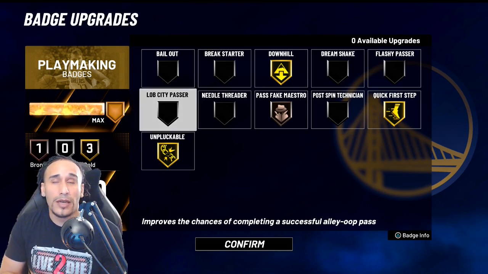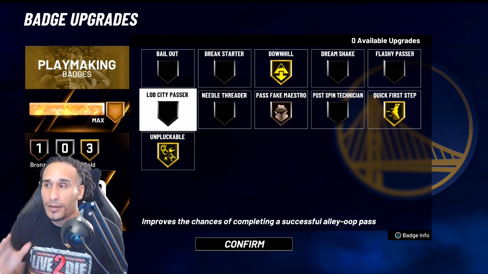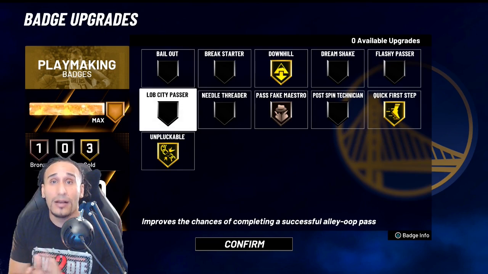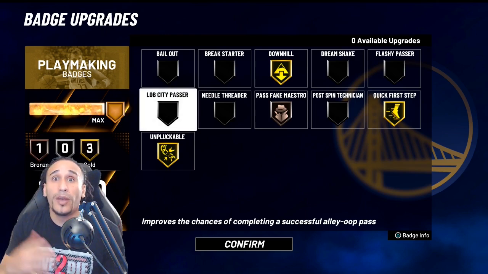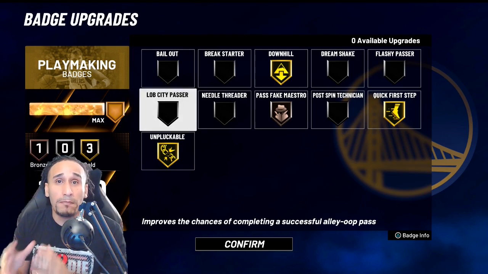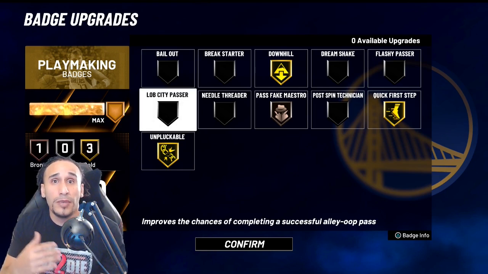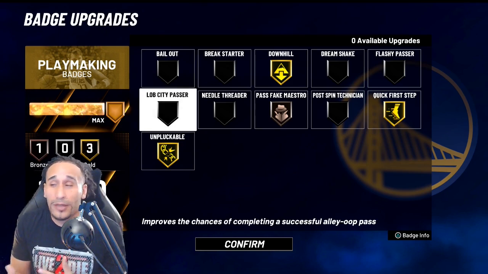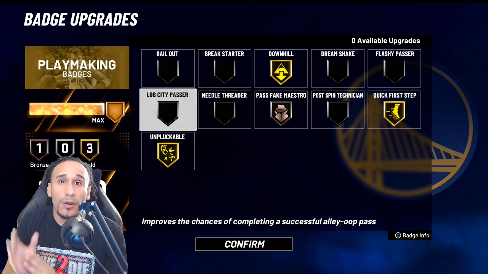AllCity Passer goes without saying. You probably should not have this equipped on your center build, but don't get me wrong, I can see how this can be effective. Let's say you got a post scorer out there and you're running with a two-way finisher. The post scorer is in the post, working the post moves, being aggressive, post hooks and all of that. And all of a sudden, he wants to throw a backdoor cut to the two-way finisher. I can see why a post scorer may want to equip the AllCity Passer badge.